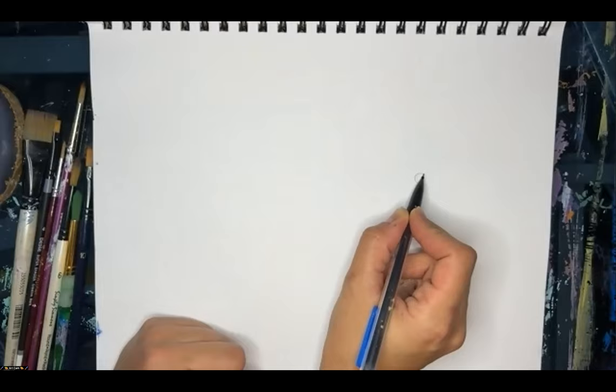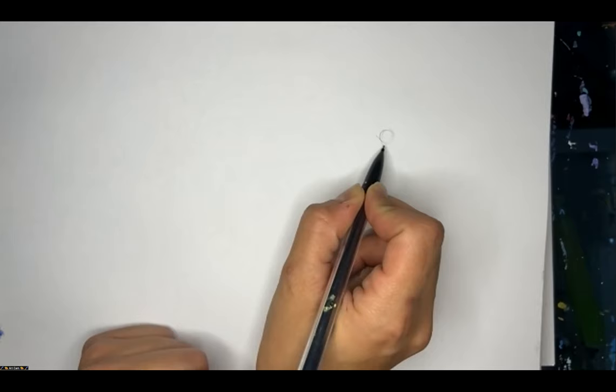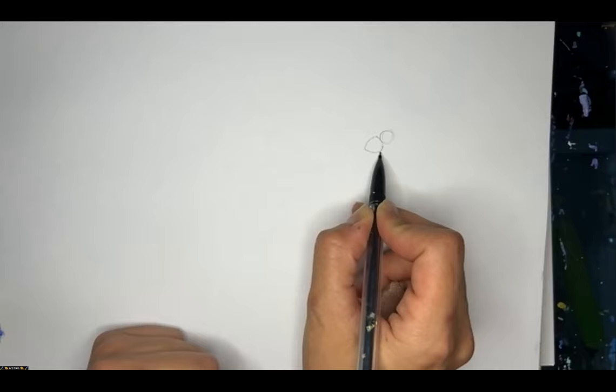I'll start by drawing the head. And my initial drawing is going to be tiny. The body that we're going to draw is going to be tiny, because we want plenty of space for the wings out here. There's the head, just a very simple circle. The middle portion, which I think is the thorax, is almost like an upside down triangle, or it's vaguely triangle shaped, I would say. Again, upside down. So it's got some pretty broad shoulders, if you can imagine these as your butterfly shoulders off to the side.